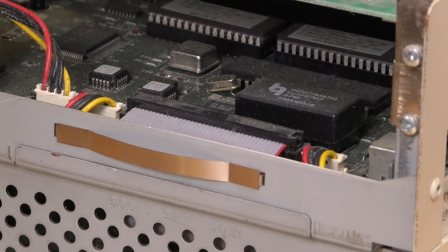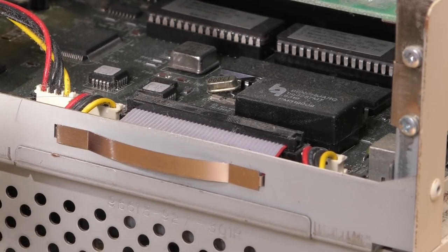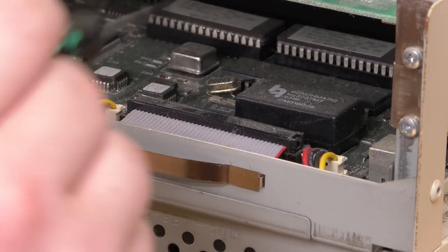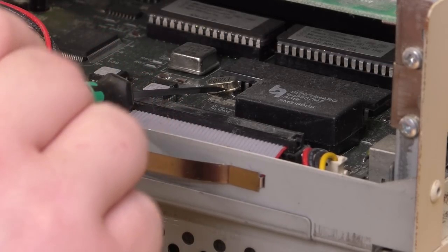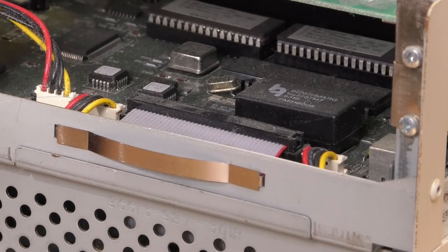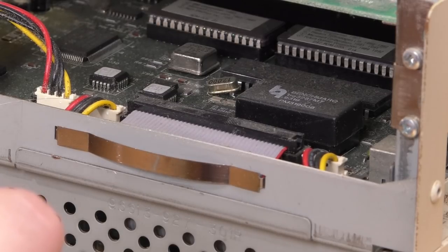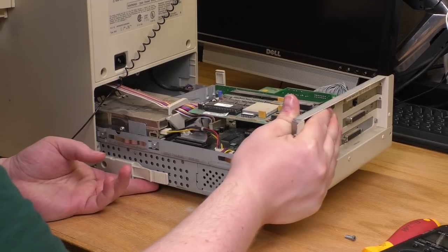There's a really unfortunate thing going on here. Look at that. That timing crystal is all the way off the board. Is that loose? No, it's not loose. Yeah, I can see the lead. So it's just floating. Manufacturing defect, I guess. So are there any more cables anchoring this thing?